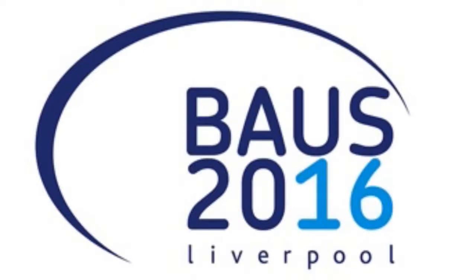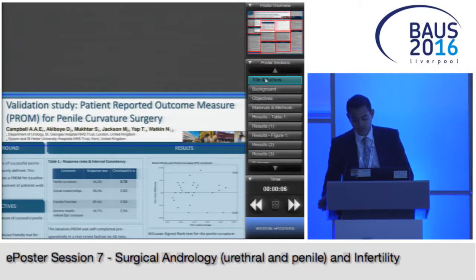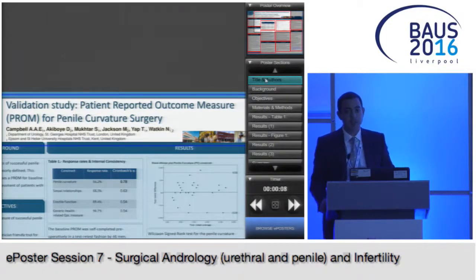So next we have a presentation on the validation of patient-reported outcome measures, PROMs, which is very topical at the moment, for penile curvature surgery. Thank you for the opportunity to present our work on this validation study of a patient-reported outcome measure for penile curvature surgery.